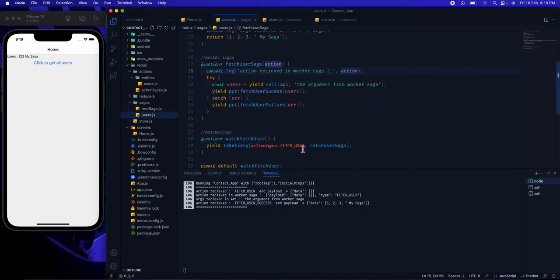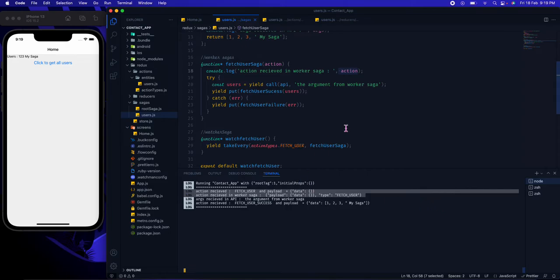When the watcher saga sees that this kind of action is being dispatched, it will immediately grab it, and then it will call the worker saga, fetch user saga. So action received in the worker saga will be the action. You can notice that this thing and this thing are the same. Why? Because these two statements are the effect of a single call, which is fetch user.